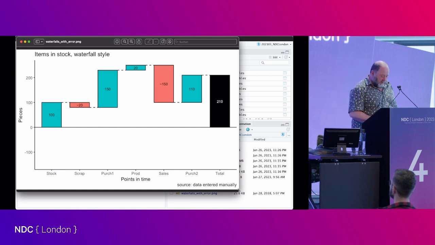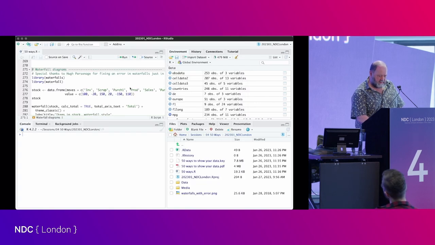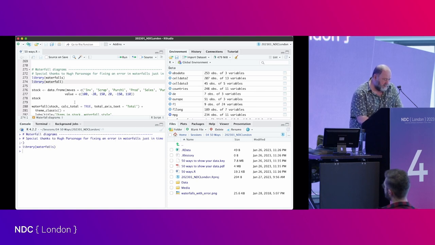So I found the author of this package, and I wrote to him, saying, hey, look at this. This is my sample data. That's what your package gives me. I think it may be off a bit. And what happened, it was about 3 weeks later, not more, that there was a new version of his package on the CRAN mirror for download, and that worked properly. And so we have the waterfalls library package with an S at the end, and for an alternative, I looked in the meantime, I found the waterfall without the S.